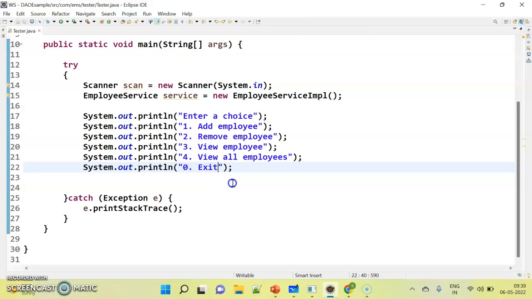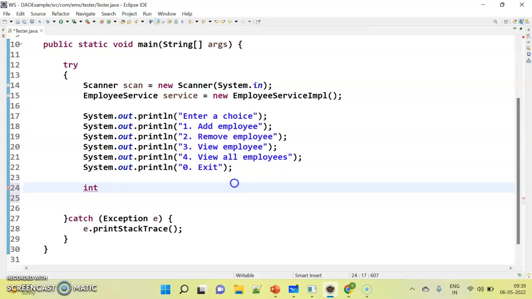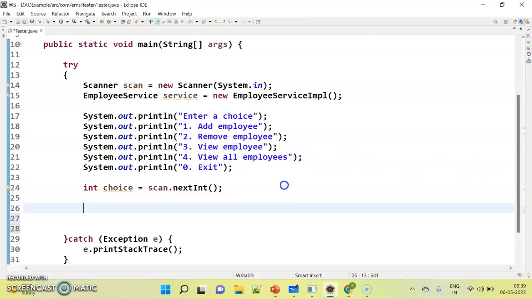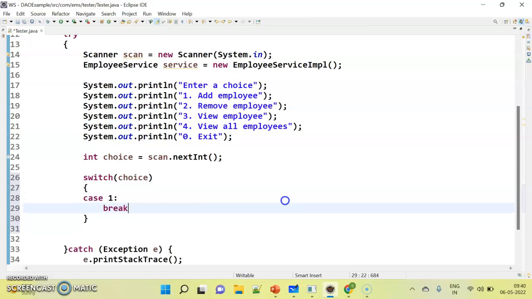And now I will get that choice entered by the user into a choice variable, which is going to be an integer, so nextInt, and then I will switch over this choice. Case 1, let me just create the structure first of all. It's always good to have the structure ready.